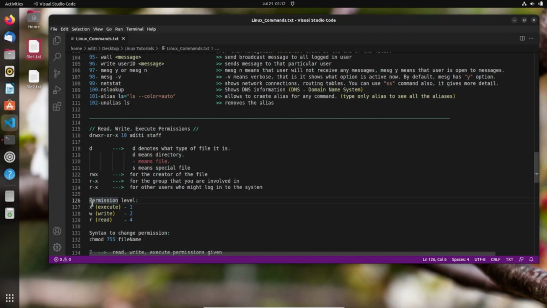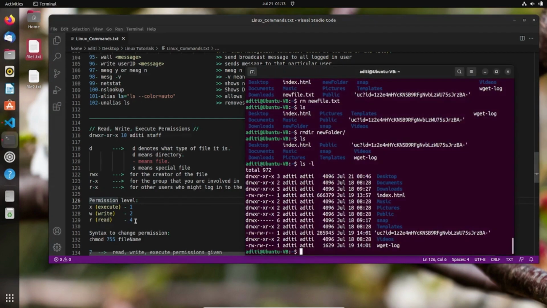Execute stands for X. If there is a 1 written in the permission level, that means the person has only execution right and no other permission is given to that user. Similarly, if there is 2 written, then he or she will have only write permission. And if 4 is written over there, then the permission is only read, and he or she cannot execute or write.